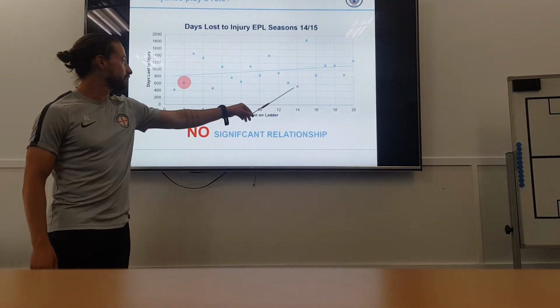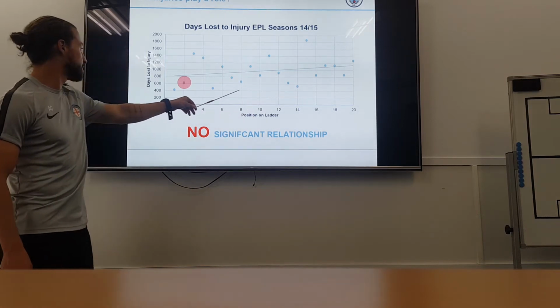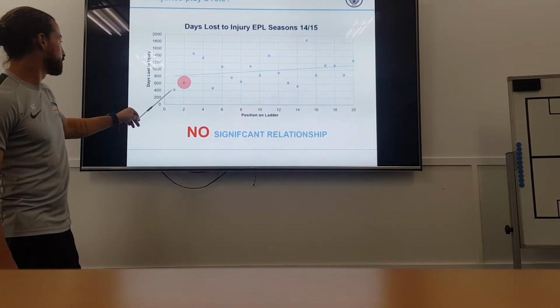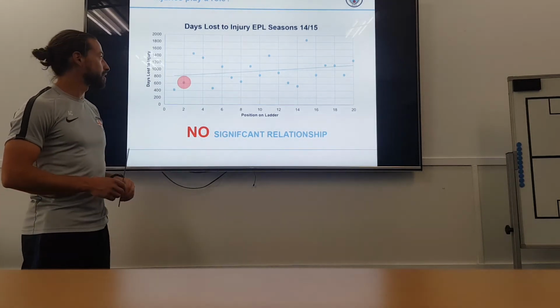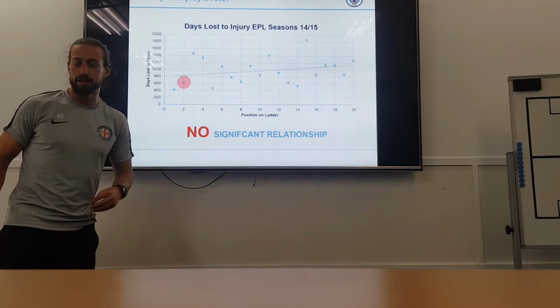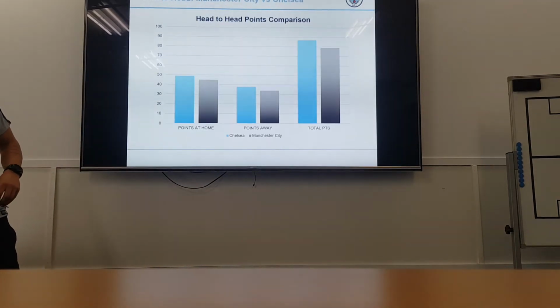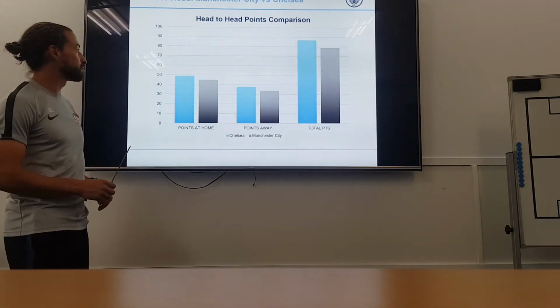As you can see here, the team that finished 14th had just about the same amount of injuries as the team that finished first and us in second. So that was not really a factor when it came to how many games we won and where we finished on the ladder. So head to head, Man City versus Chelsea, where we finished.